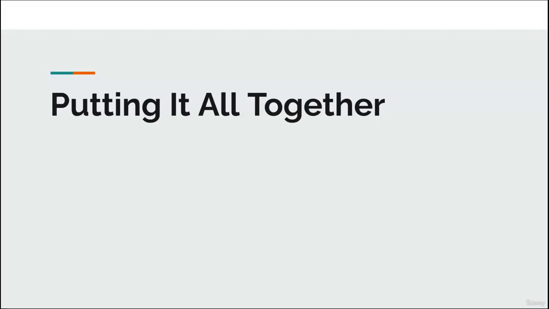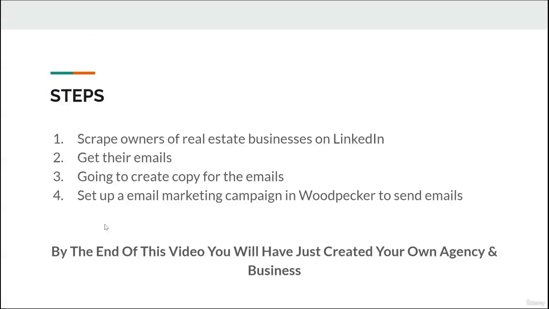Welcome back, guys. In this video, we're going to be putting everything that you've learned in this section together. So basically what we're going to be doing is we're going to be scraping leads from LinkedIn. We're going to be finding their emails. We're going to be creating copy, and we're going to be then setting up an email campaign. All right. So these are the steps that we're going to do.